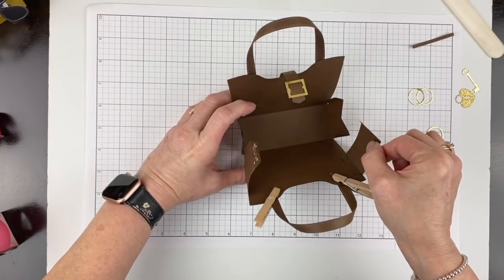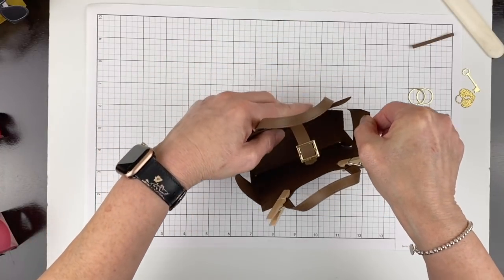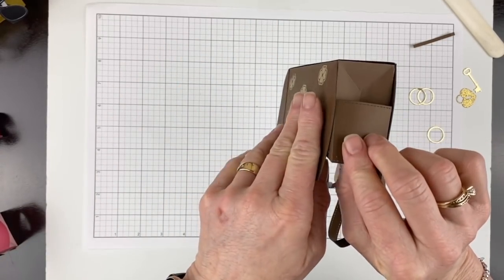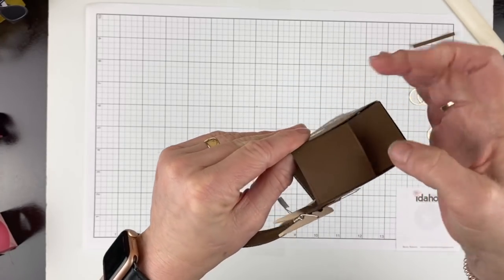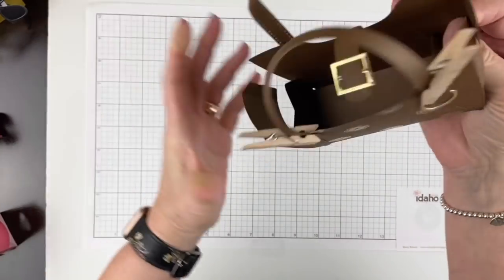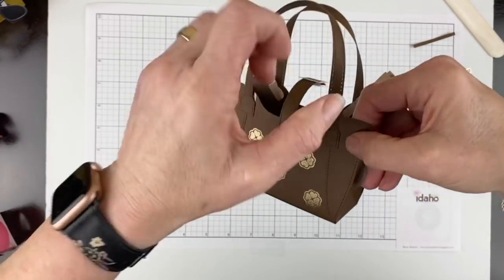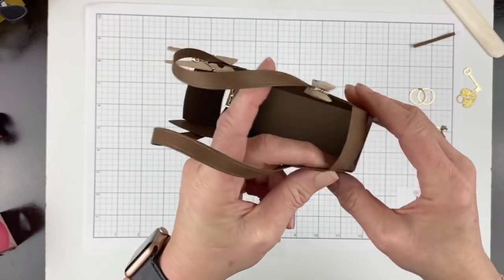These tabs are going on the outside and those guys are going on the inside. And because we already have it lined up on the one side, it perfectly lines up on the other side by itself. So we're just going to make sure that that's lined up. Same with this one. He goes in first. Hold it for just a second.